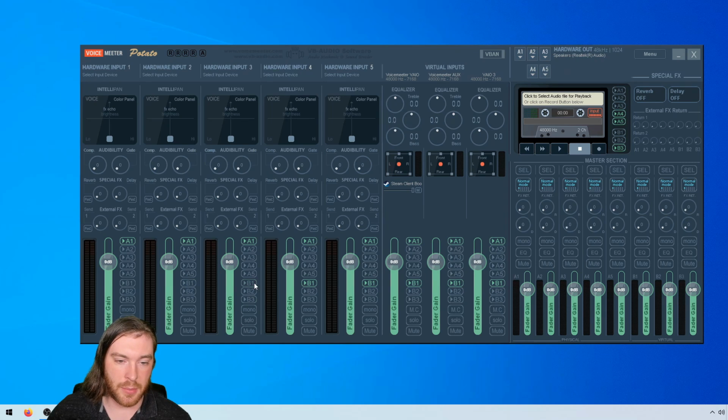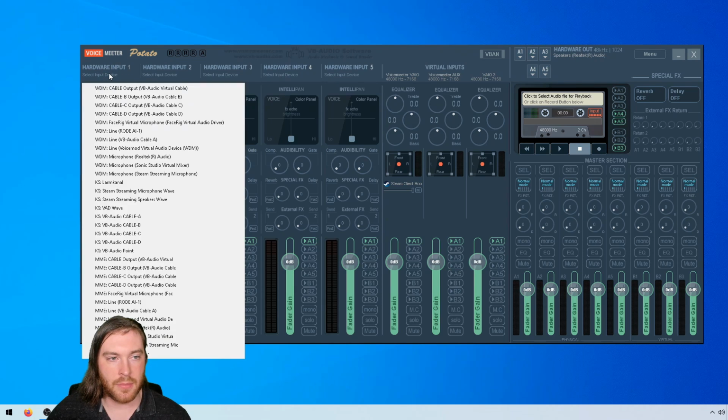And since I'm only outputting to A1, I unselect the B1 outputs, although it doesn't matter terribly much because B1 isn't really outputting anywhere. And so what I'll do is, for each of these, whatever I have set up my cables to be.